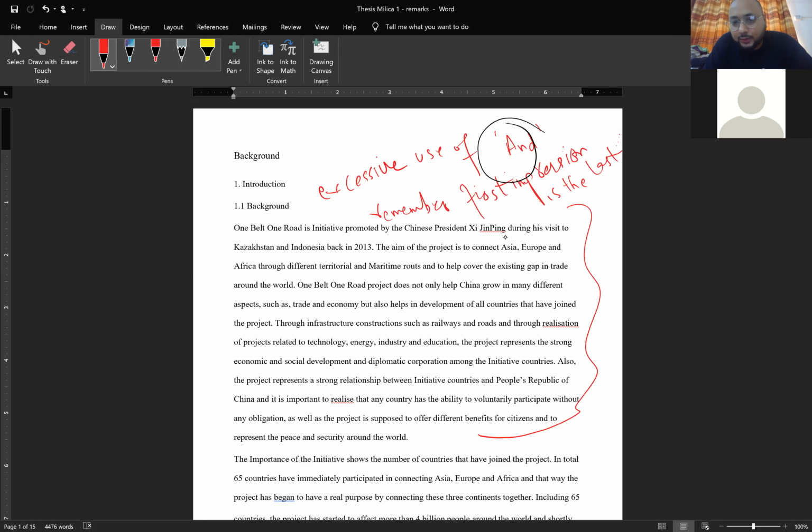So rewrite this first paragraph in a way that minimizes the word "and". If you need to, make it into two sentences, then just split it into two sentences. You don't need to connect everything and make one sentence for more than 2 or 3 lines. You understand my point? Yes, I'll try to do that. Okay.